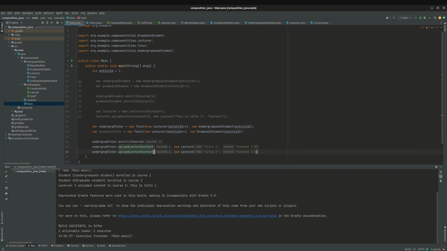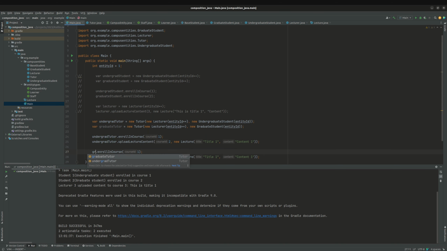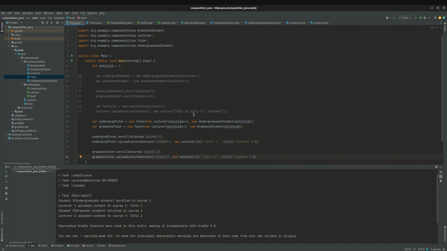And we can do the same for the graduate tutor. And if we run this, we should see that our tutors can both enroll and upload lecture content.